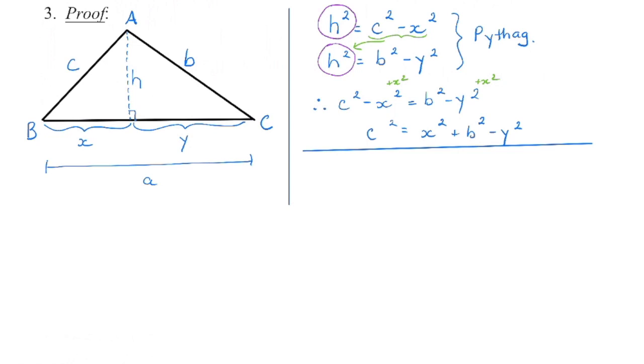That's the transitive property. So because h squared equals this, I can literally substitute this piece in the place of h squared. And so now we have c squared minus x squared. This piece here is equal to what h is equal to. And then I'm going to isolate c squared here in order to get this piece like that.